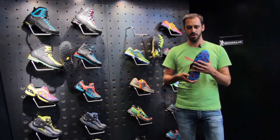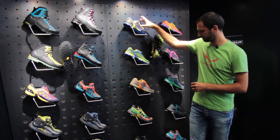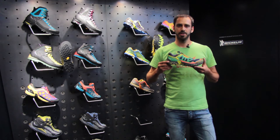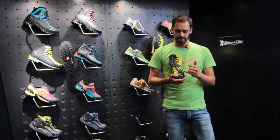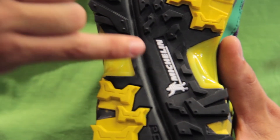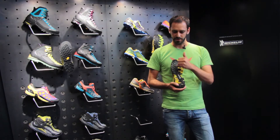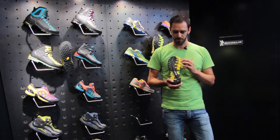On the other hand, we have a second project in the mountain training segment, which is the Ultra Train. The Ultra Train has a technical outsole by Michelin designed especially for harder ground. The small lugs on the side give precise stability especially on a traverse of the terrain, and the lateral cut of the sole gives a premium adaptability to the ground.